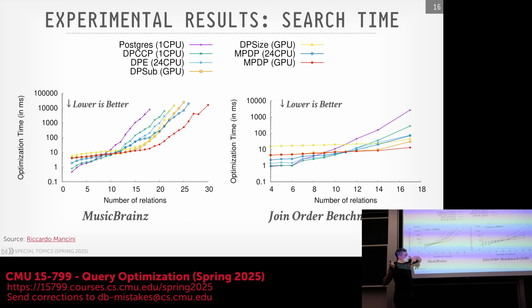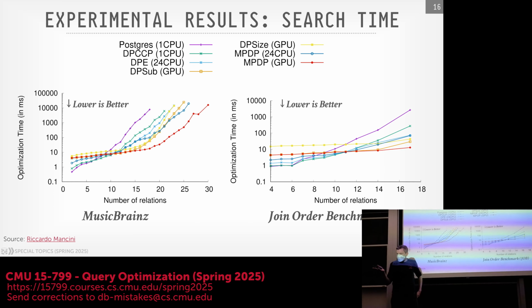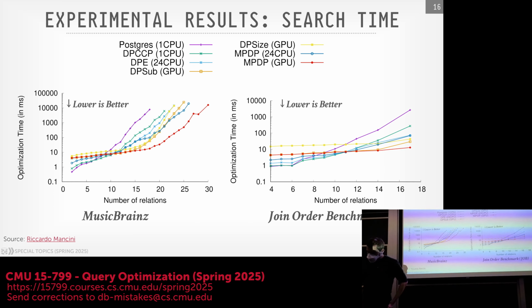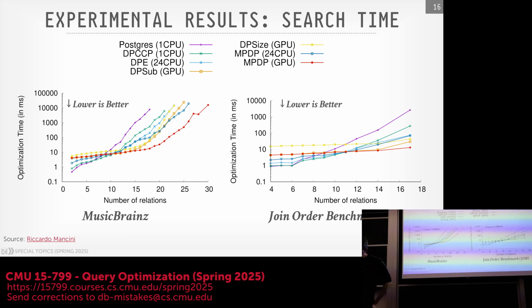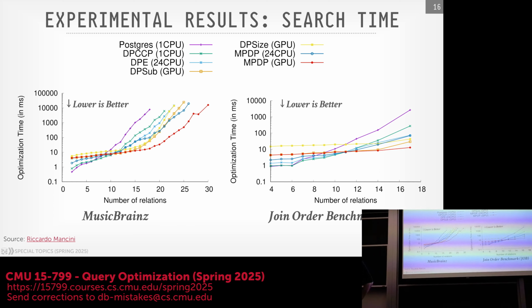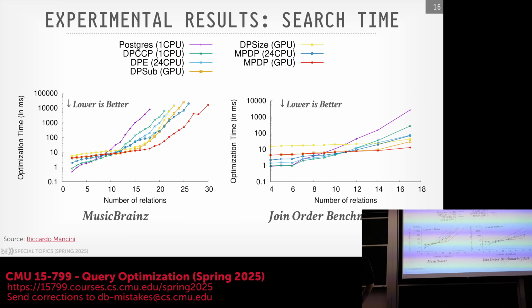How do I say this? They didn't do the same sort of scalability experiment. I guess that's actually the next slide, but they don't show the search time, I don't think, for going up to 1,000 queries. Yeah, they show what the plan cost is, and we'll discuss that next slide. Which is also sketchy, but it's not. Well, okay.